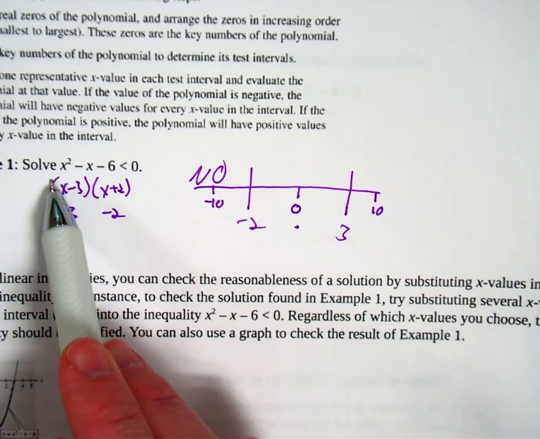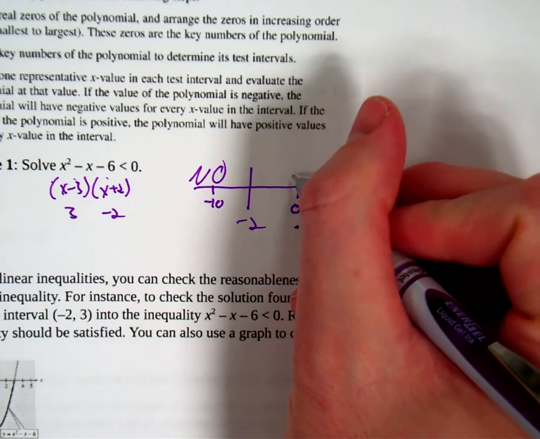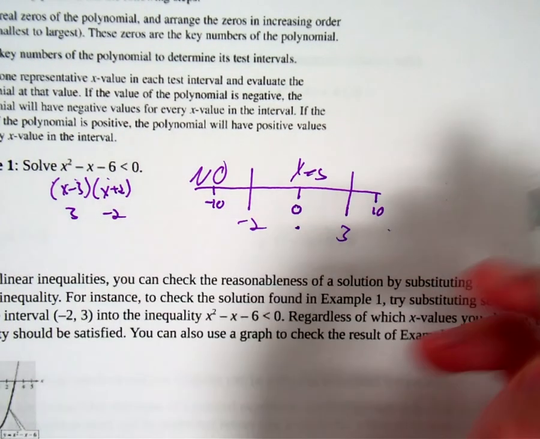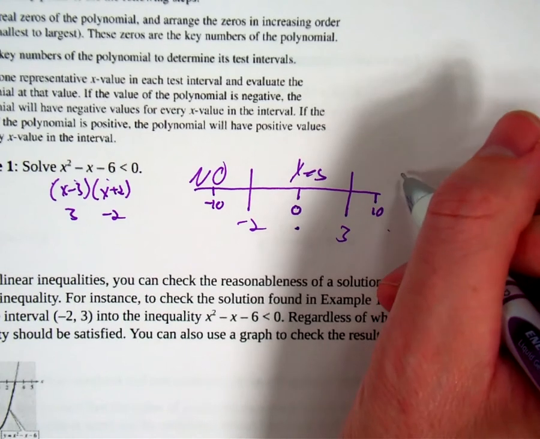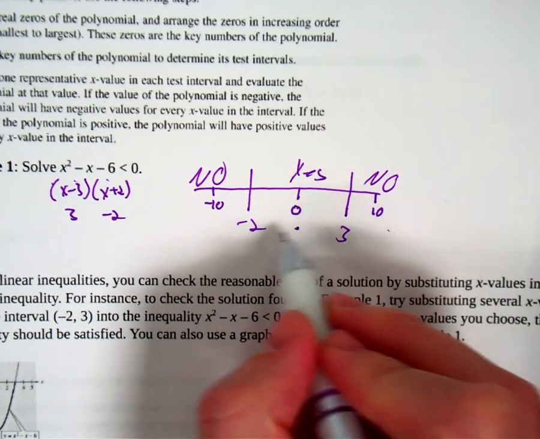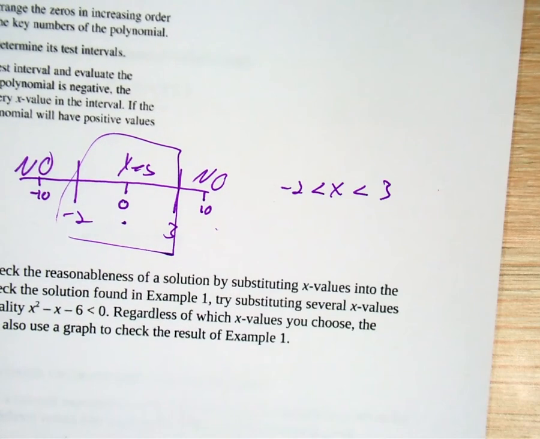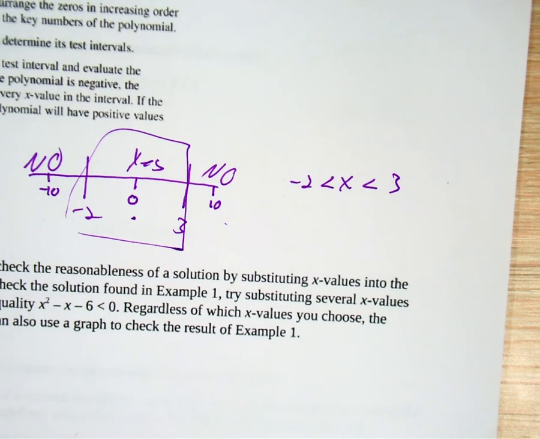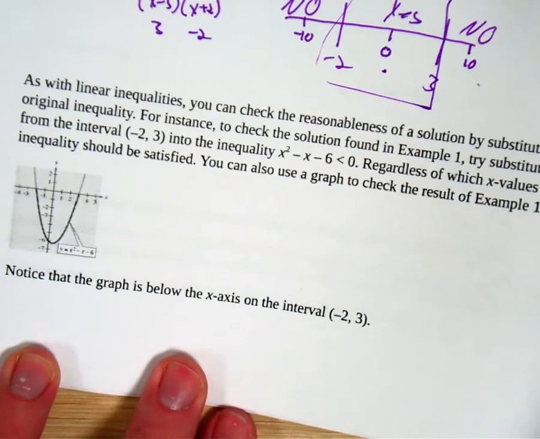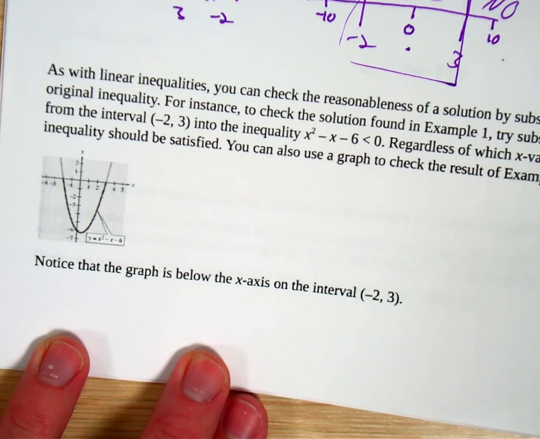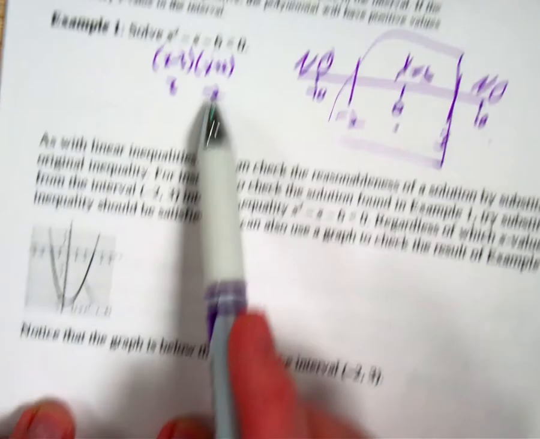0: 0, 0, negative 6. Yep, that's less than 0. Yes. 10, again, we're in the same situation with 100 right away. That's going to be real tough to get under 0. No. So here we are in the middle. Again, negative 2 is less than x is less than 3. All right, we can use the graph to double check. There it is, you can see the exact picture. Again, they gave us less thans in the problem, so we're using less thans in the answer.